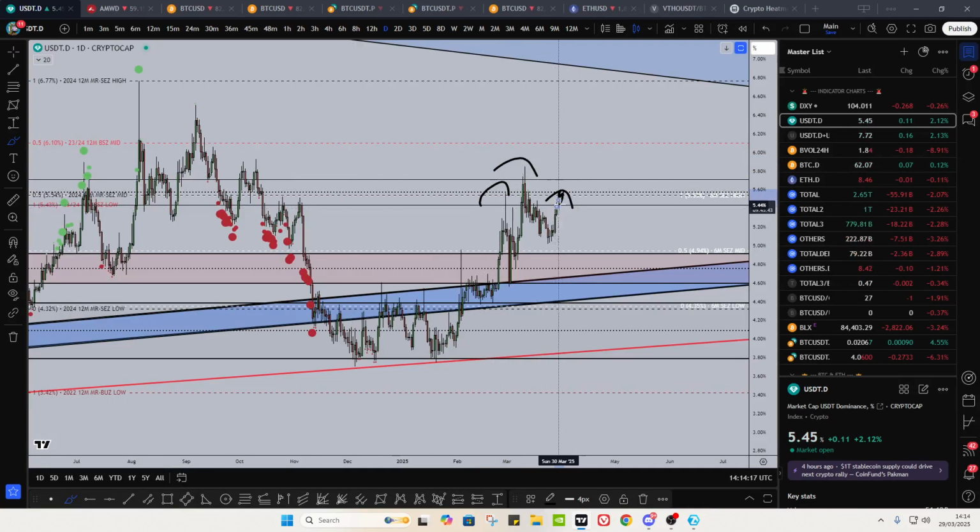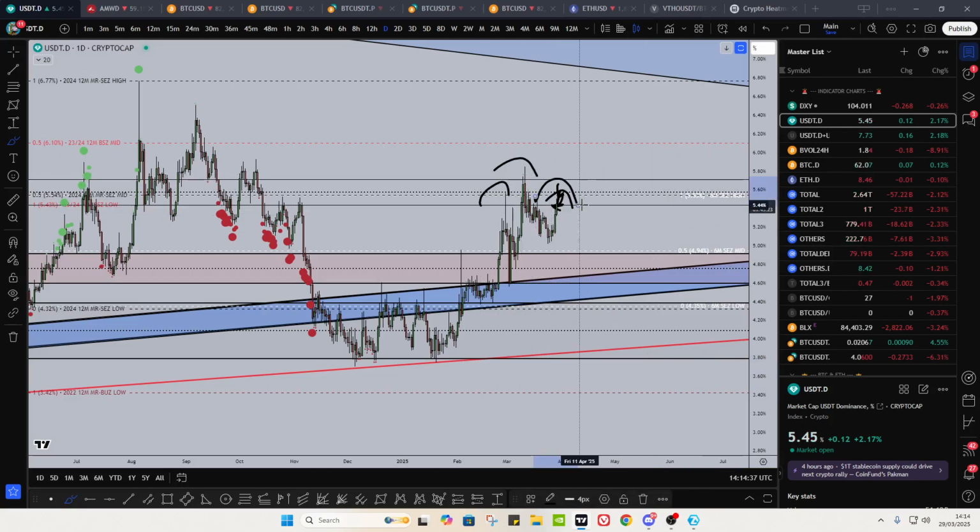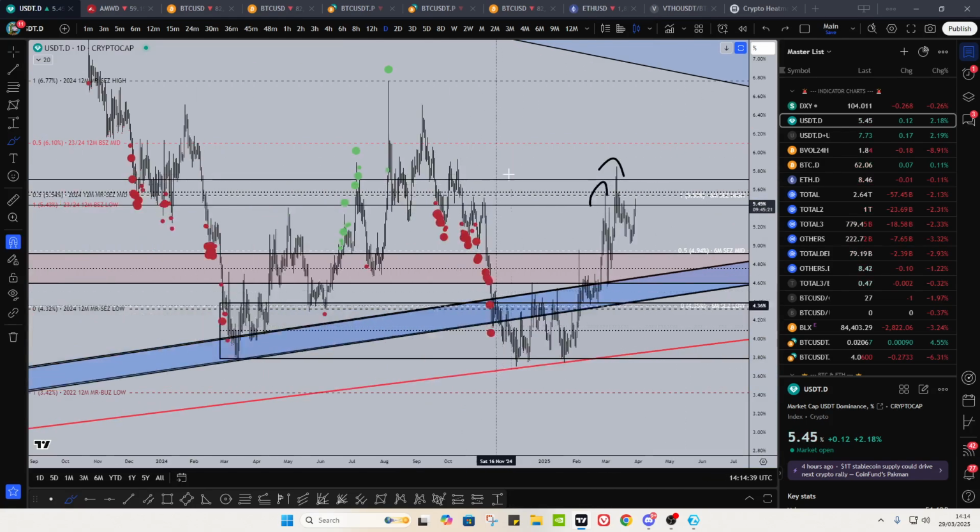So if we do once again SFP this area, then I would take that pretty seriously. That would correlate with perhaps a bigger pullback on USDT dominance, i.e. a bigger pump in the market, right? Bitcoin goes higher, alts go higher, and then maybe you get something like this, and then reclaim, and you get one push up. Just throwing ideas, but something like that could happen if the distribution here plays out, right? So that's something to watch out for.